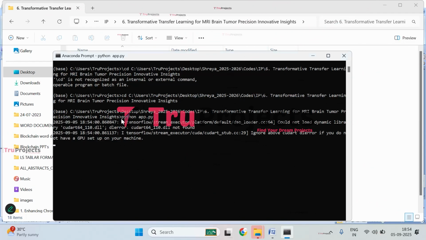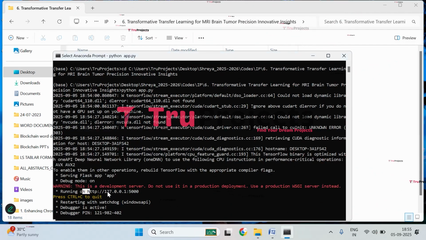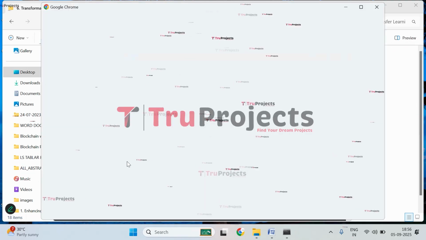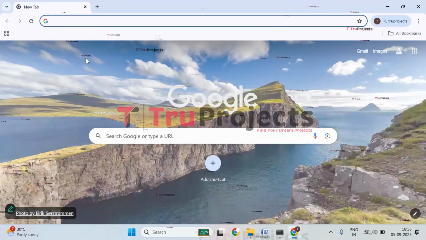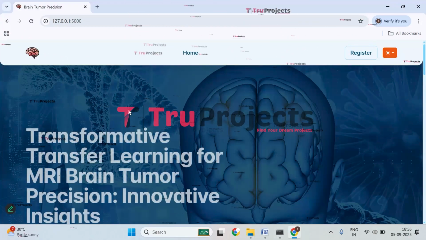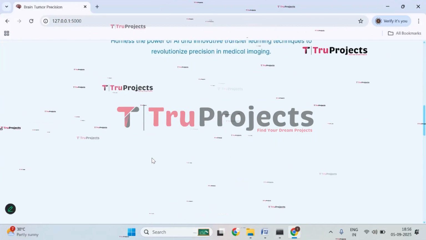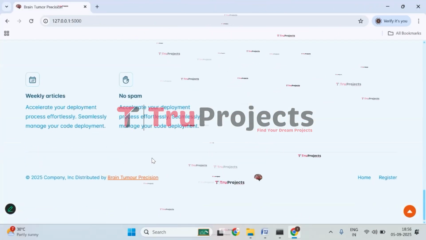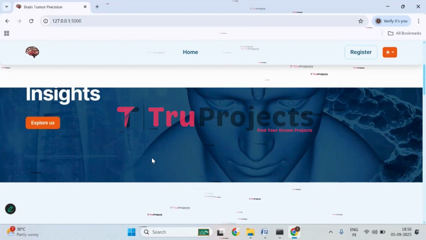File is being compiled. So here is the link that is generated for the application. So this is the local host and this is the port. Copy this local link provided by the Flask framework and paste it into any web browser. I have copied it. I prefer Google Chrome, so I will paste it in that. Paste the link here, click on enter. So this is the web page of the project, which is displayed in the browser. And this is developed using Flask framework.